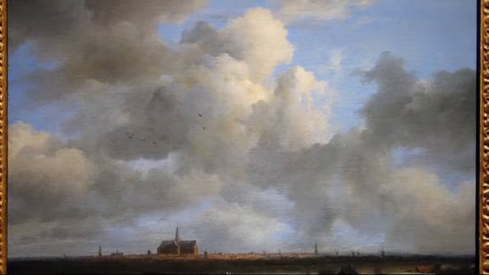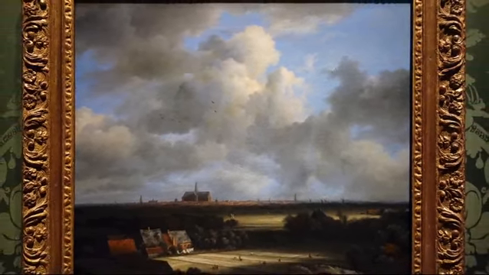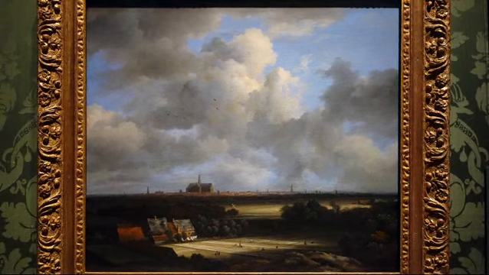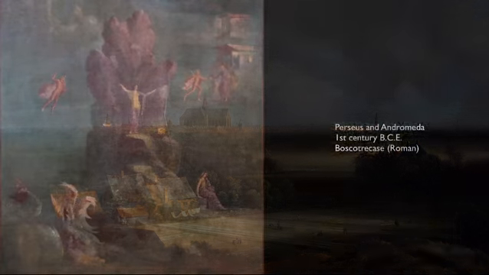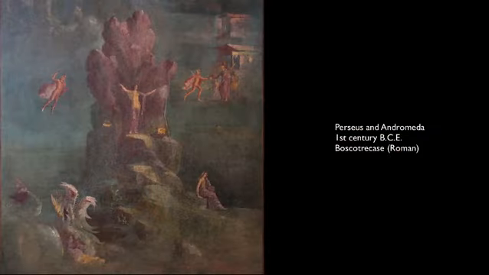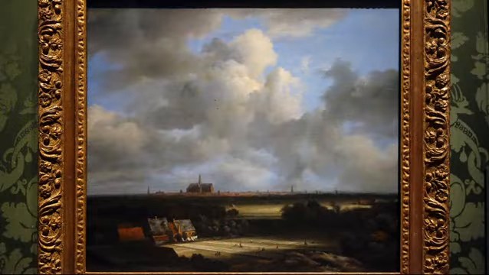It is a landscape, a new type of painting in the 17th century in Holland. But in a way, I wish this was called a skyscape. There is a long tradition of landscape. You can find some landscapes from the ancient world. You can find some early examples in the Renaissance, but they're almost always subsidiary to something else. And here we have a landscape that is very much about this place.